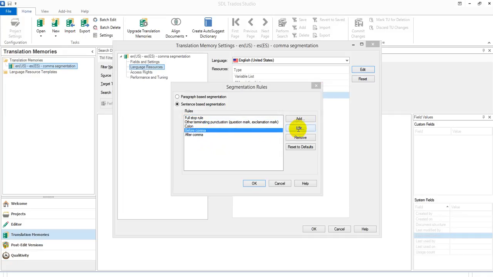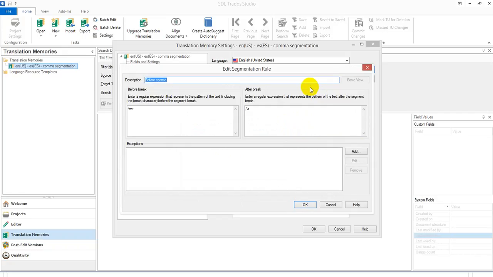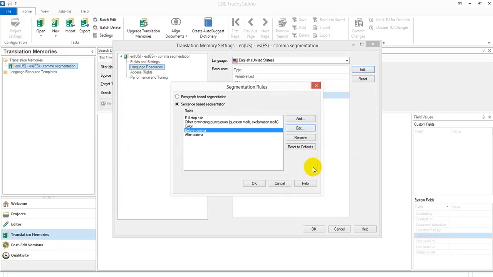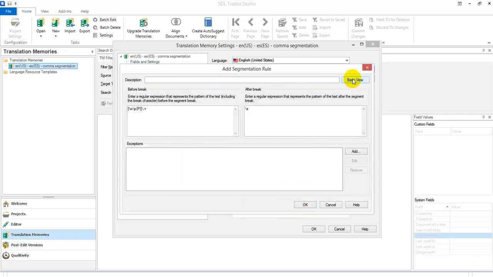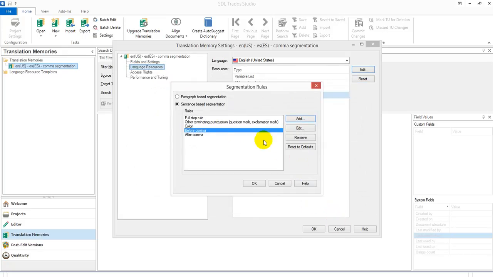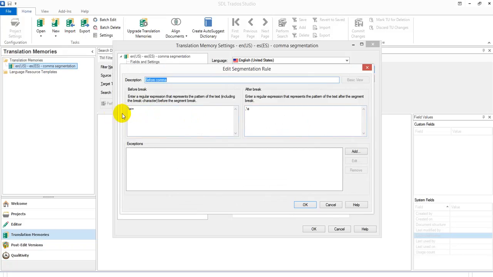The before comma, you need to go to the advanced rule. So when you do this, and you add one, give it your name, and then click on the advanced view, which takes you to this window here. And then all I did was I added a \W, which means find any word character as many times as you find them.